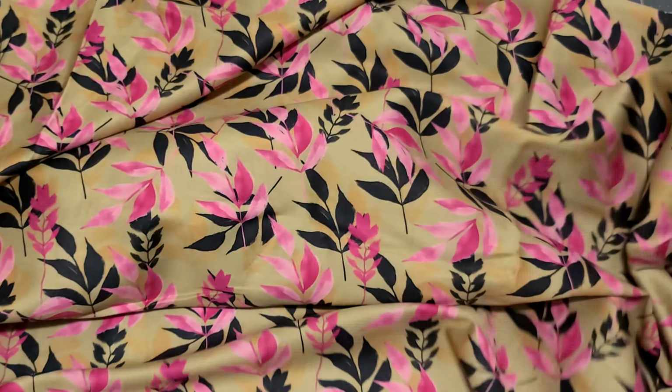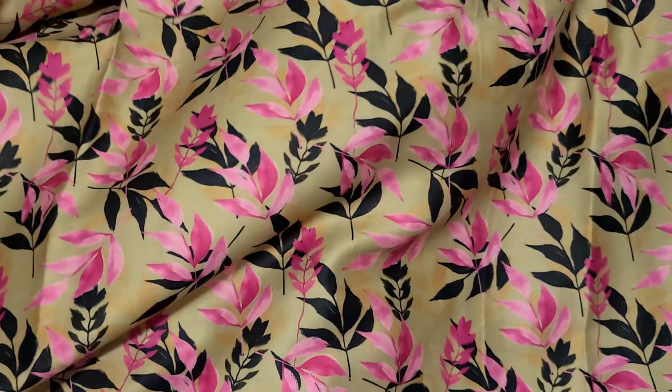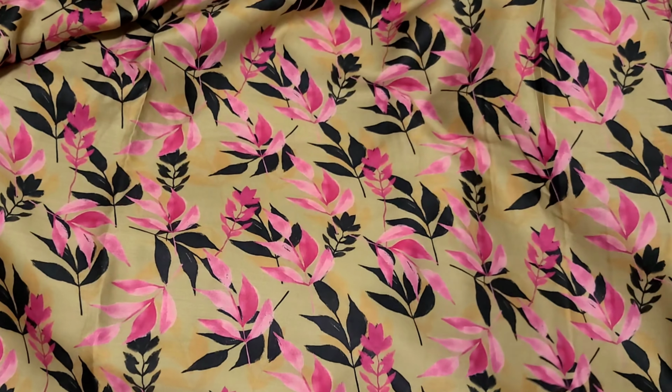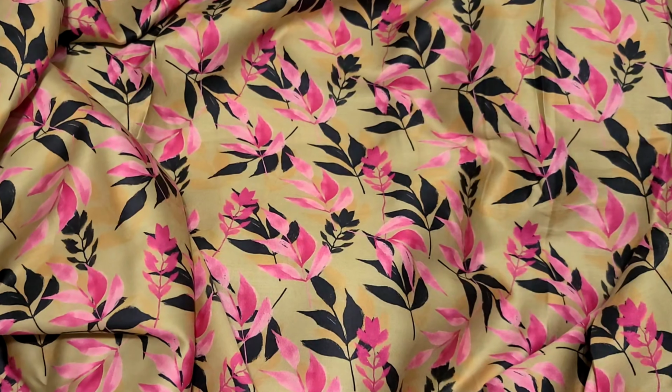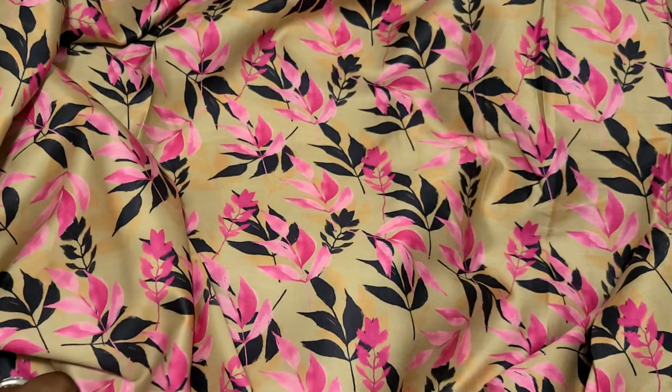So much so that I think I am going to get some more of this fabric. Like I said, it's not very wide, but it's a beautiful, beautiful fabric. I was really excited and pleasantly surprised when I saw this. It looks even better in person than it does on the Fabric Mart website. It's just such a beautiful fabric.